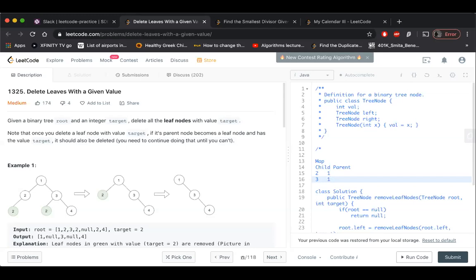Yes, I create a queue and put the root in that queue, and I pop it out.